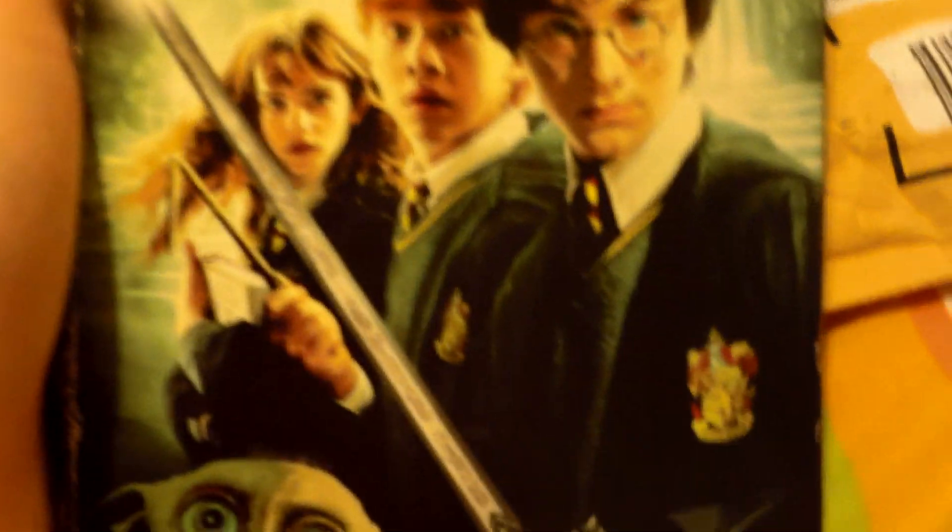There's a Hogwarts badge. There's Ron Weasley with his broken wand and his Hogwarts badge. That's the Godric Gryffindor sword. And there's Hermione Granger right there with a book. Then there's Dobby right there — Dobby the house elf. And here's Harry Potter from this one. This is year two.